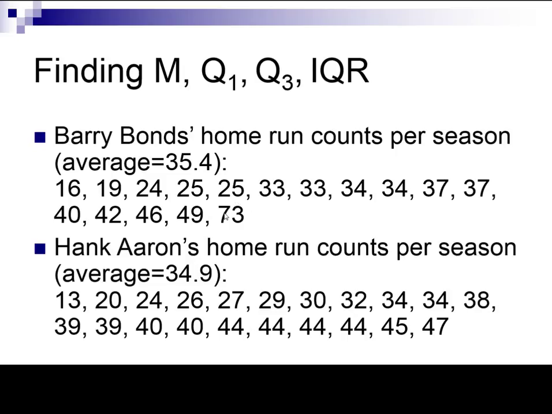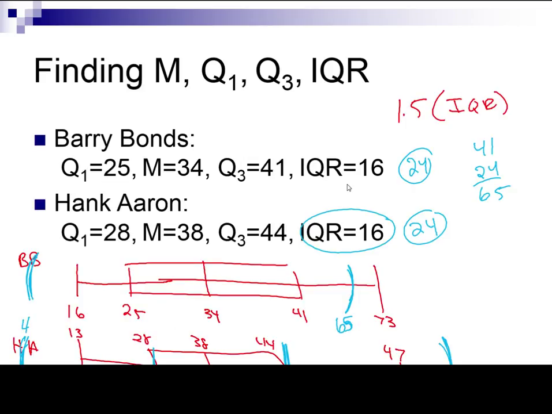So when he scored 73, what happened? You guys remember in history what happened when he got that 73 runs? He got investigated. What did he get investigated for? Steroids. What did they find? He was using. Because that's not typical of what you can do. So that's how we know. We don't want to be lied to. We can take a look at the numbers. The numbers are never going to lie. So that's the way you can take a look at if you got outliers or not.